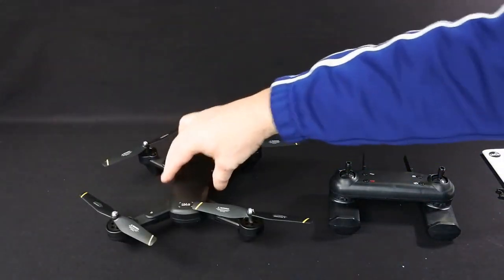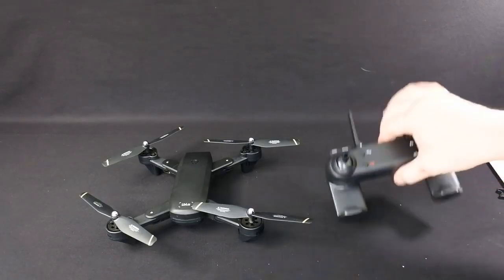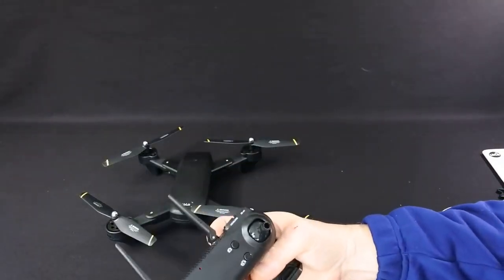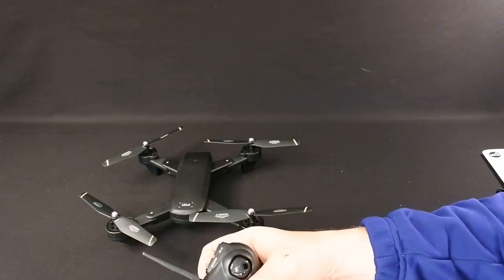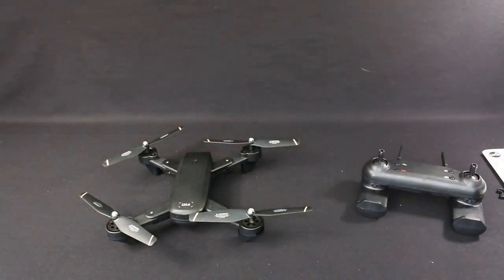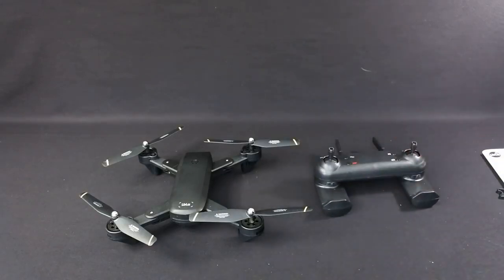On the screen you've got a calibrate button. When you put the app on, you'll have the button that says calibrate. I press that button, and I don't know if it made any difference, but it doesn't do any harm to do it because there's no calibration functions on the controller. There's also no trims on the controller because it has optical flow. It didn't really wander to me. It was a slight little bit, but it's a bit windy today. Inside you can probably tell best because there's no wind, and it doesn't move at all. You'll see me hold the controller next to it and it doesn't move at all.